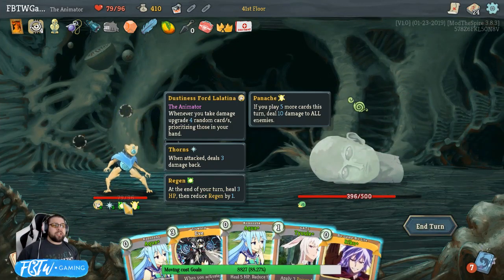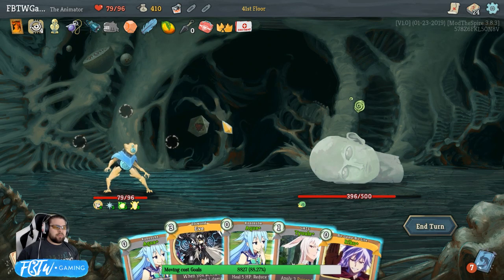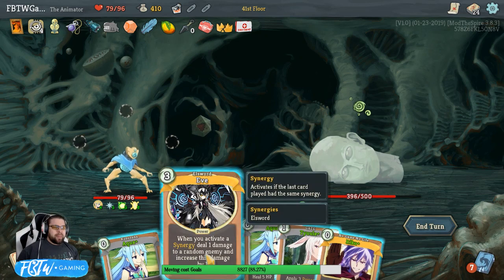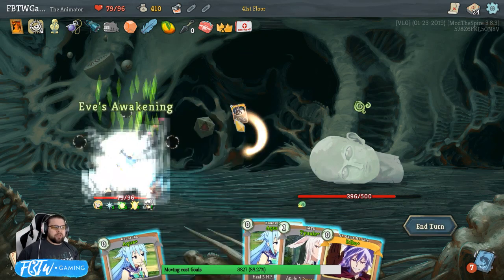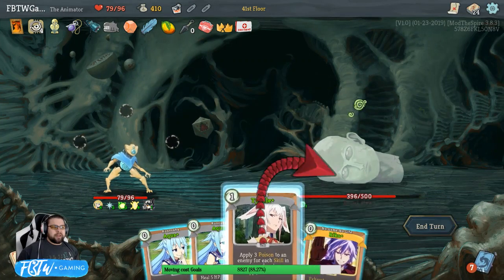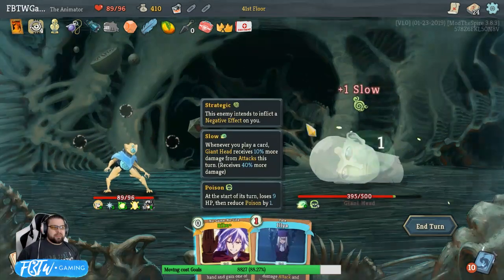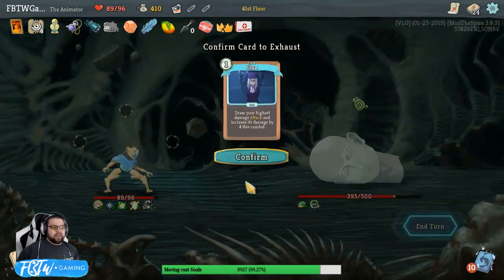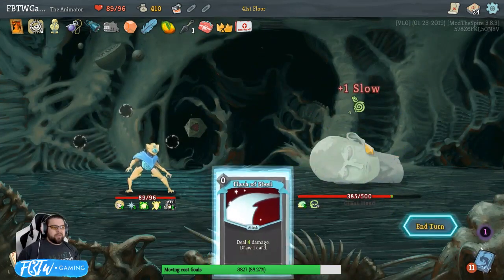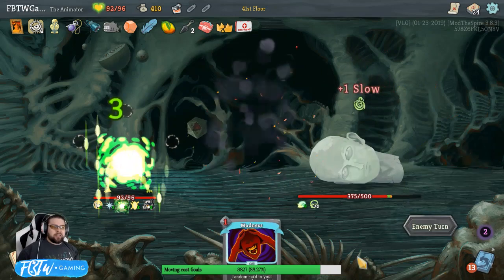Man, this regen is so good. Whenever you activate a synergy, does one damage increase this damage by 1? Cool. So I'm gonna play that. Alright, go this way. Play that. Play that. Pop that. Flash of Steel lets me draw a card. Play that lets me draw another card. Throw a Shiv. Alright, let's go.